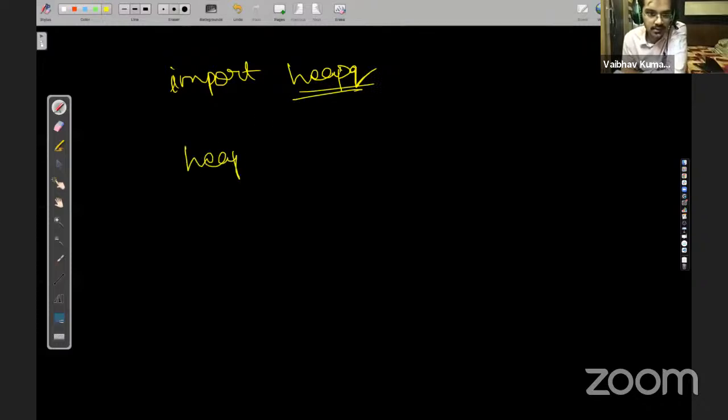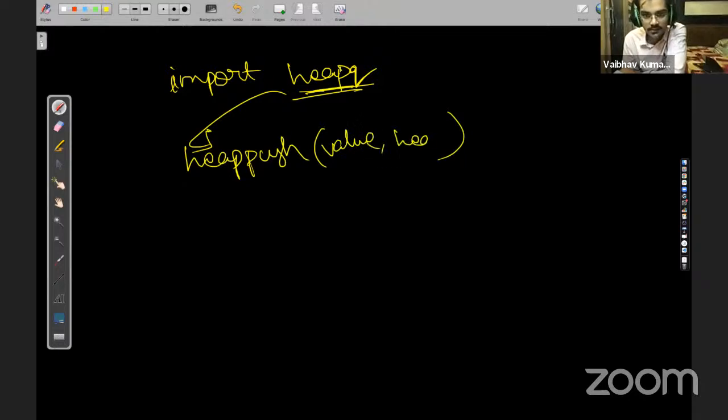By the way, there's an interesting thing here that if you all don't know, in Python, there is something called a heap module. So import heapq, I believe. I'm not sure as of now whether it's heap or heapq; I have to take a look at that. So it supports operations as follows. Heap push is one operation, where I just provide the value and the heap, the value to be pushed. It supports an operation like heap pop.